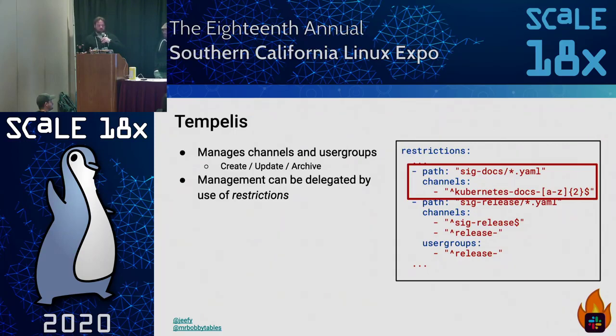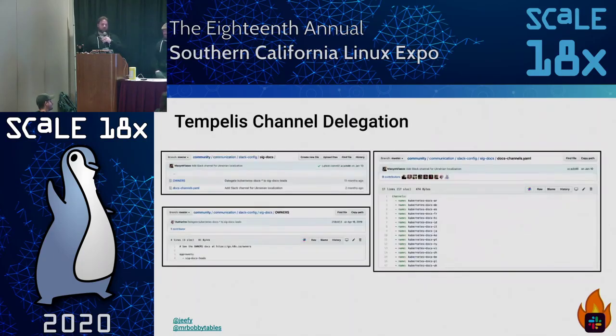We can also do something cool like start delegating channels and channel responsibilities to people like SIG owners. SIG Docs is a great example of that. SIG Docs has a lot of different translators because we try to translate docs in as many countries and languages as possible. So they're going to need their own Slack channels for those individual languages. Otherwise, it's going to be really painful.